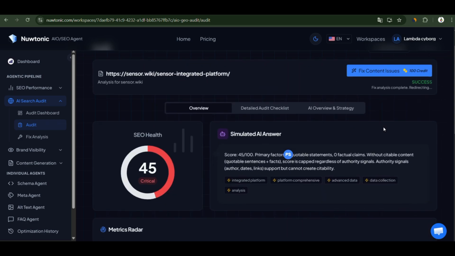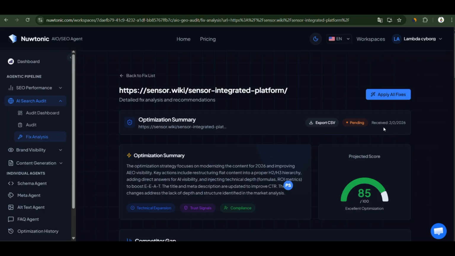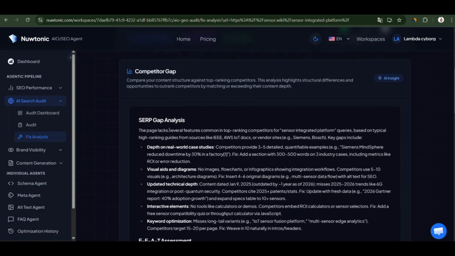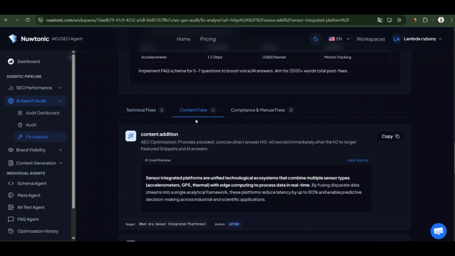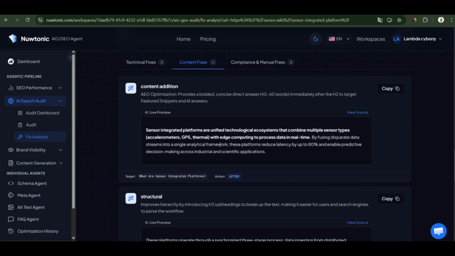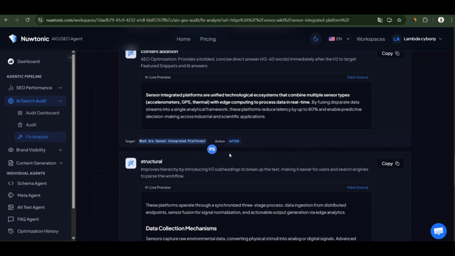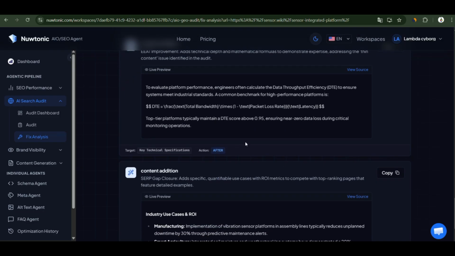Now, it is done with its analysis. It is now redirecting, right? After redirecting, the projected score is 85. That's what it's showing. It will show the optimization history and optimization summary similar to SEO optimization. So what are the gaps it will show? A hell of a lot of data and analysis has been done, right? Now, if you see here, this is the data that has to be added. After what paragraph? After what H2, what H3, right? Where it has to be presented, what has to be replaced, what data has to be replaced after or before, everything it is giving to you, right? You see this.